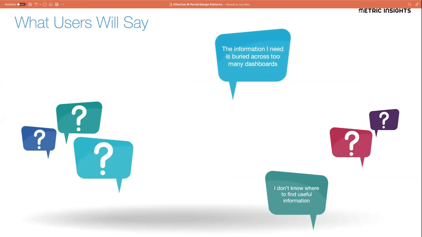Or you might hear: I know the information is there, maybe I even know which dashboards to go to, but when I have a question to answer, my information is buried across many different dashboards. Some of the information I need is in this particular tool, in this dashboard, and then there's another dashboard I need to look at, and sometimes it's stuff in a PDF or Excel. I've got to span this wide surface area of content in order to answer sometimes what feels like a simple question.